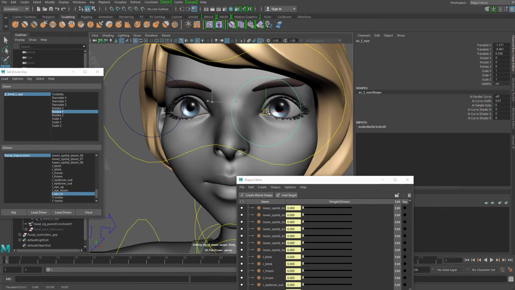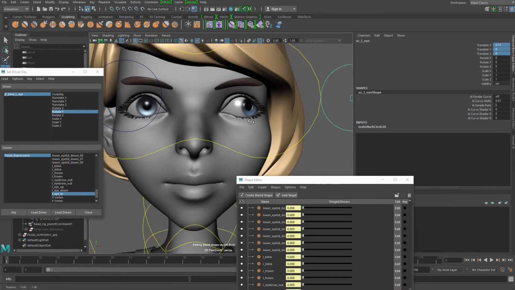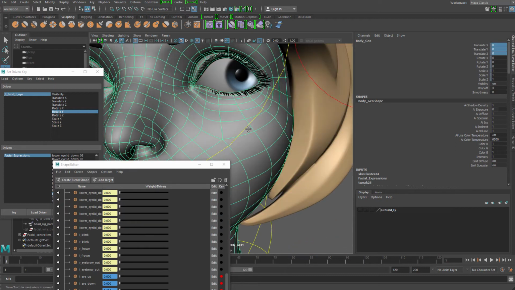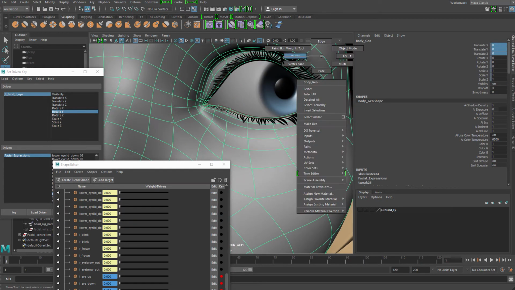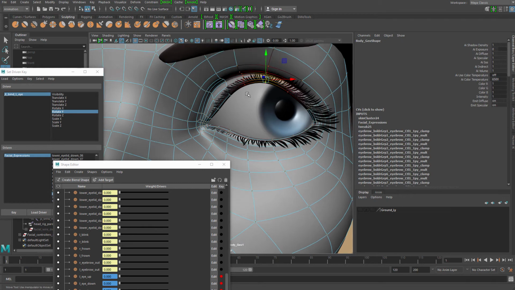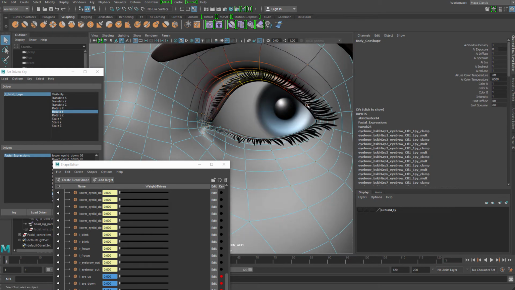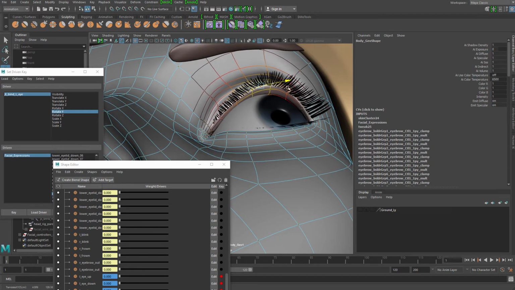Alright, let's do the last one there, which is looking out. It's the same concept. I need a new target. This one will be called left eye out. Okay. For that one, I'm going to drag the vertex towards the outside, so I'm gonna slide them this way.